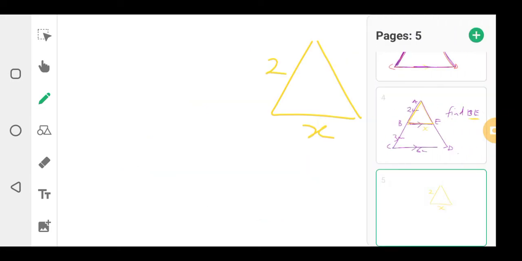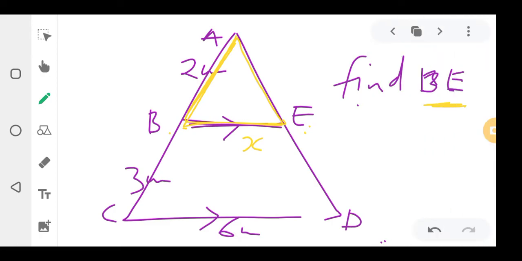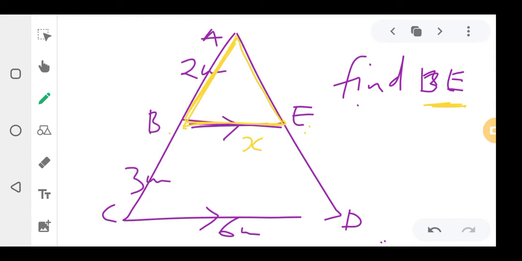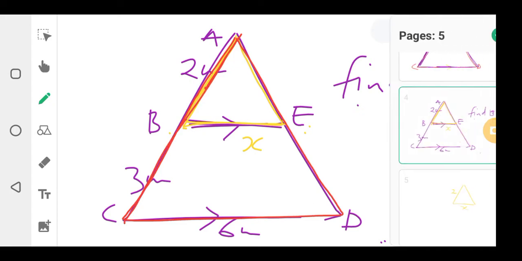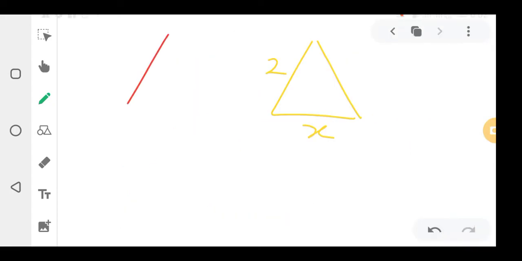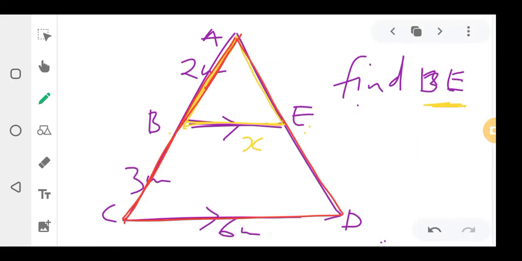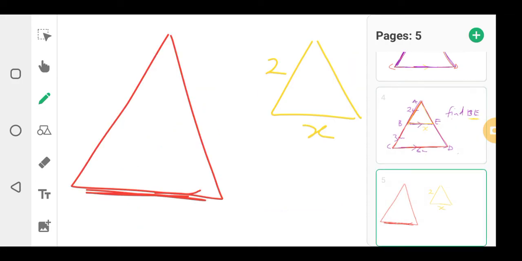Then the next triangle I pick is the larger one. I told you to split it into 2. The larger triangle is the one on the outside. I repeat, on the outside. So the other triangle is this one on the outside, the larger one. I write it here too. For the larger triangle, this distance from here to here is 6. So again I write the larger triangle's distance here, it is 6.